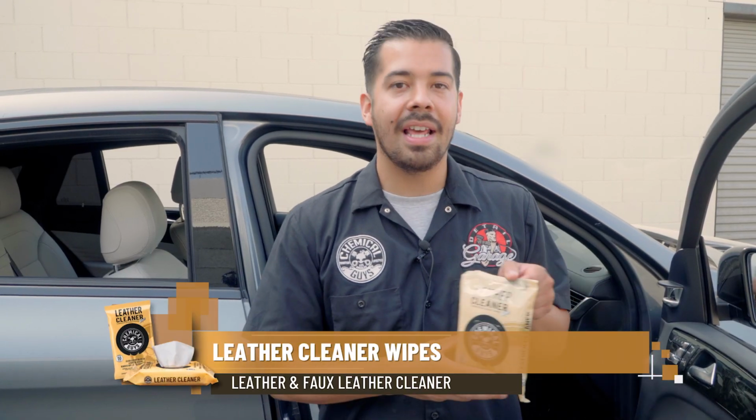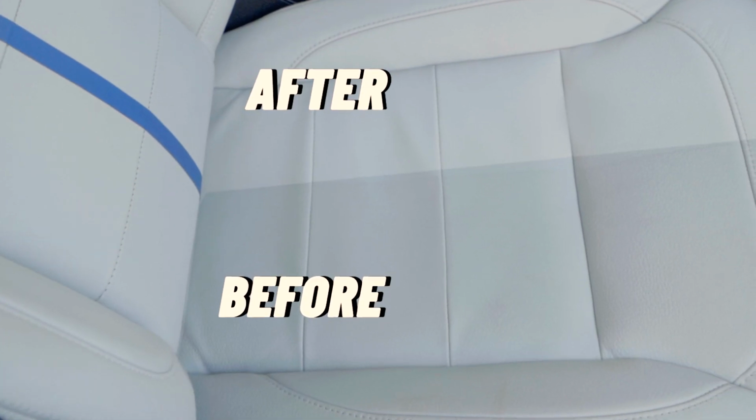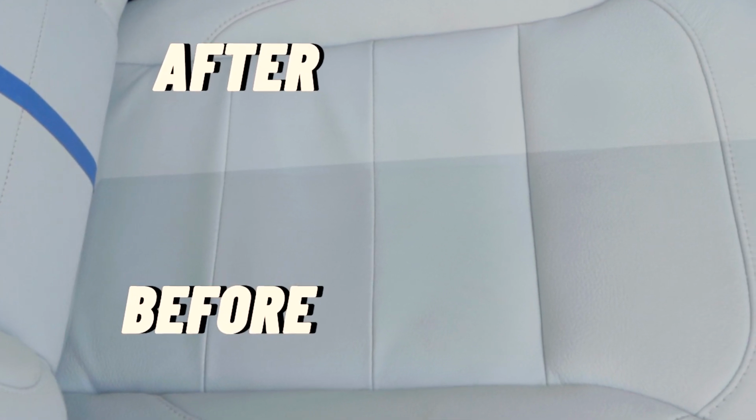Today we have something new and exciting, and that is our all-new leather cleaner wipes. That's right, you guys, the product that you know and love and have been using for years, we've now combined into an easy-to-use and disposable wipe. These wipes not only make cleaning your leather fast, fun, and easy, but they also make it extremely efficient and allow you to do it on the go, wherever you are, anytime, any place.